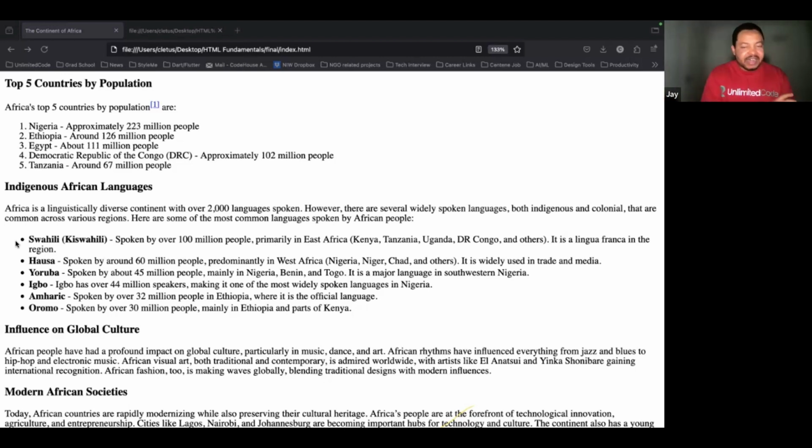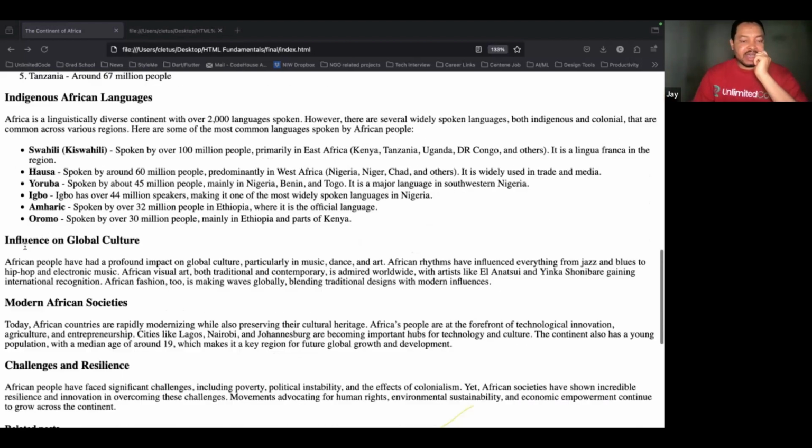So you can recreate this, beautify it and all that. But this is just the default one. Again, ordered list, by default, gives you numbers 1, 2, 3, 4, and so on. Then unordered list by default gives you bullet points like this, as you can see here.